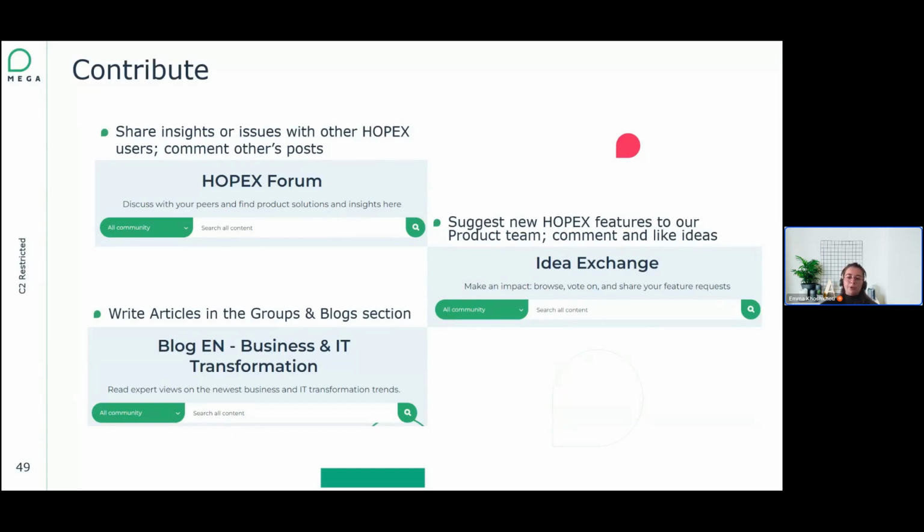That's really a way for you to be directly in touch with the product team and the new features you'd like to see in OPEX. And it's also super important, as you know, we need 10 votes for an idea to be considered and investigated. So feel free to vote if any idea sounds interesting to you.